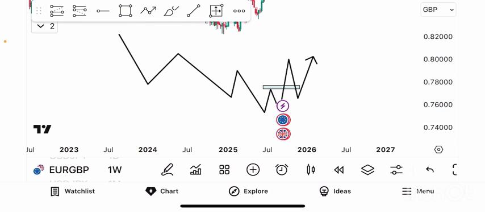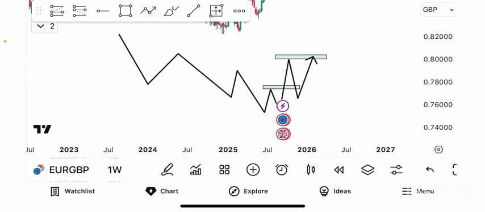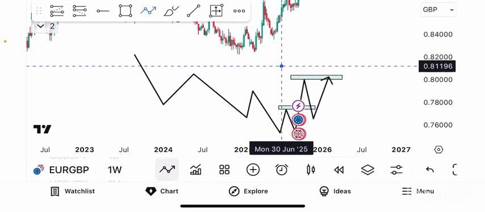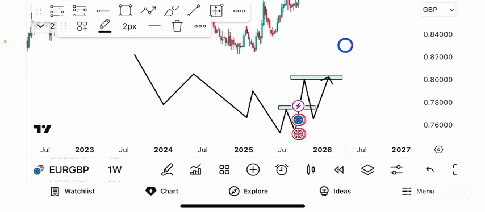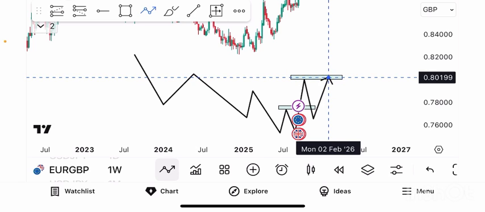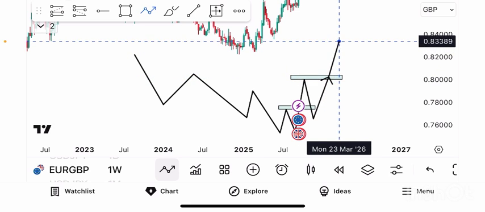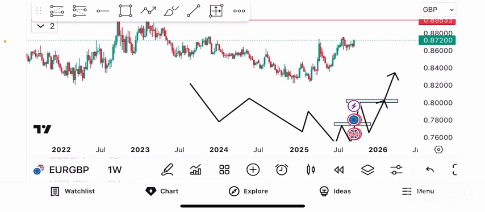So since the market is at this high, what do I expect? I expect a breakout. I expect price to break out of that resistance high to make a new high. So this is the structural look, and that's what we have on the chart here.